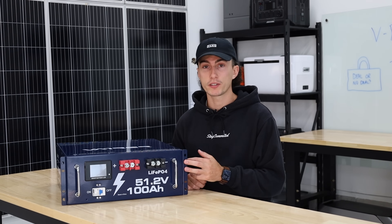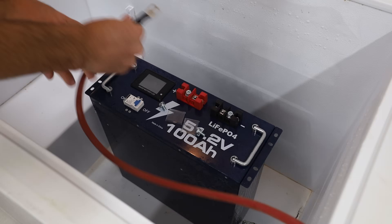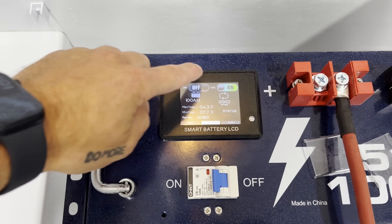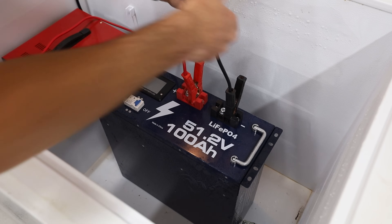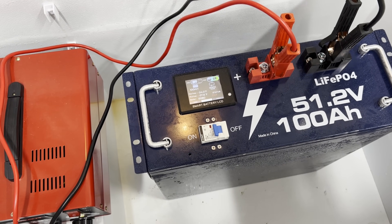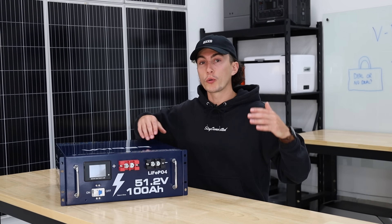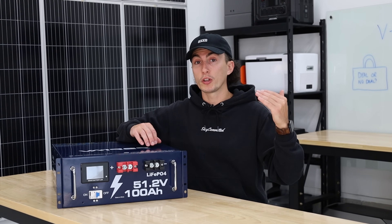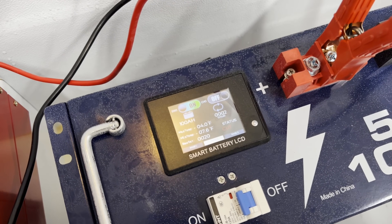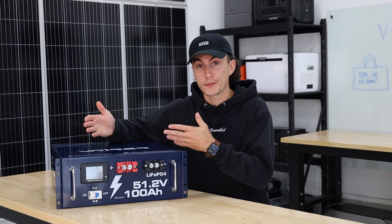The next thing you want a battery's BMS to do is protect itself from cold weather. Once this thing finally sprung back to life, we threw it in the deep freezer for 24 hours. In the morning I tried to run a load off of it, which it did not let me do — good news. I tried to charge it, which it also did not let me do — also good news. The freezer was minus 25 degrees Celsius. It's rated to not charge below 32°F and not discharge below 4°F. The screen showed the battery was below both those points and it did exactly what it was supposed to. However, it took forever to come back afterwards.